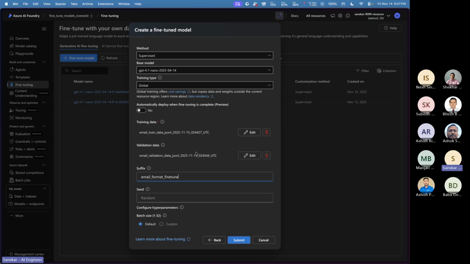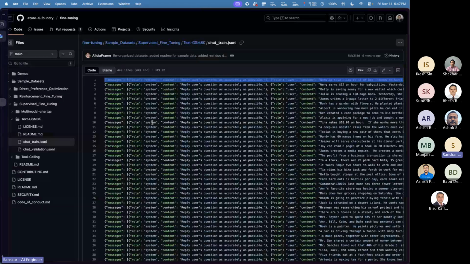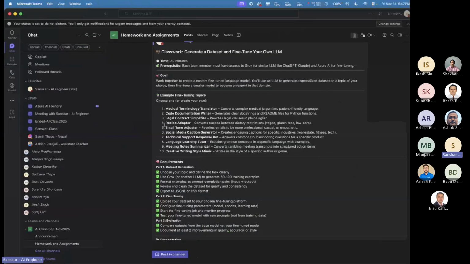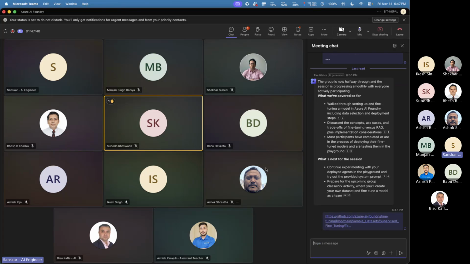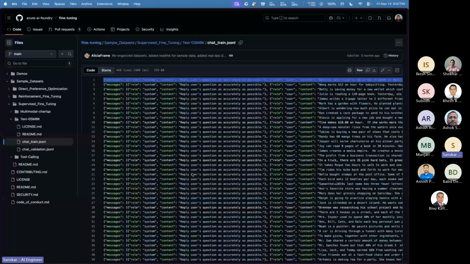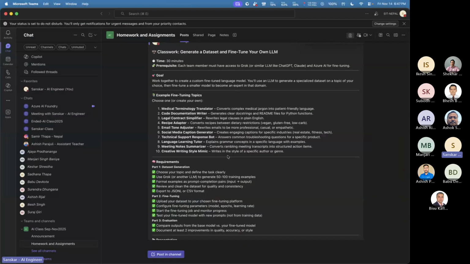And I'm going to also give you that GitHub link that has the format that it needs to be in, so you guys can use that. So I'll put that in the chat there. And just train a model based on your generated data set, or fine tune a model based on your generated data set. Okay. Any questions?